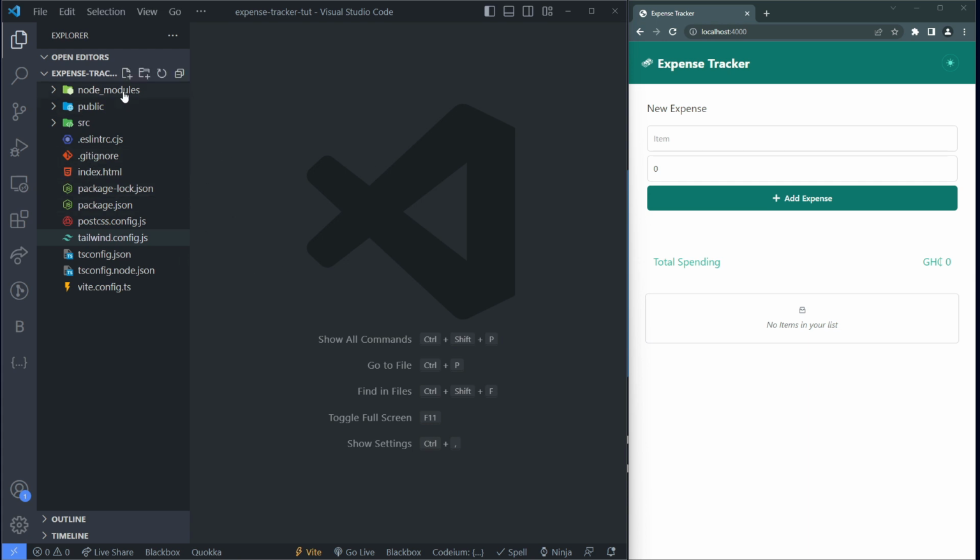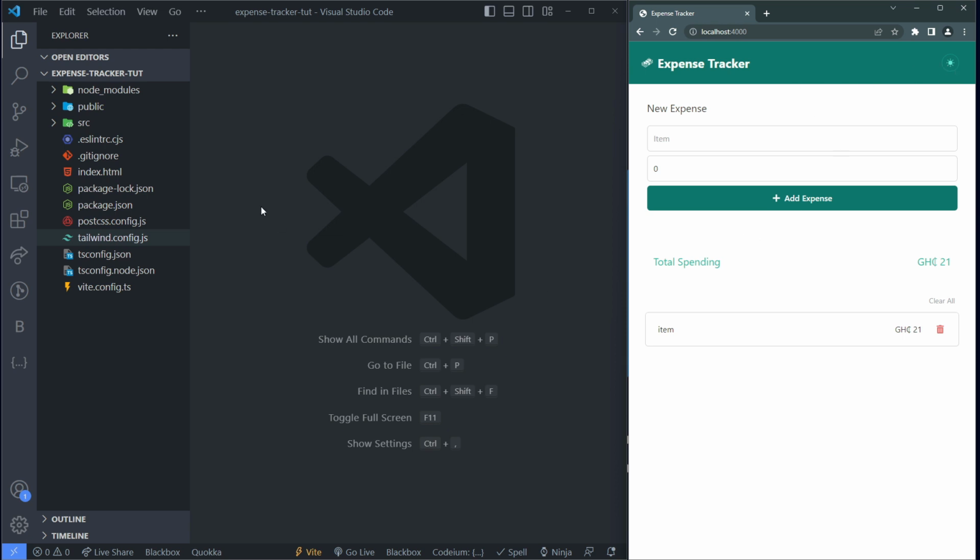Right, so yeah, it's just a basic setup I have here, and if you look at the application, it is an expense tracker. So basically you can add an item, add the price of the item, click add expense, and it's going to add it to the list of expenses you have here, which is keeping track of all the expenses you've made. So yeah, it's a very simple application, and as you can see, I have added a button here to toggle between light and dark theme. It does not work at the moment. I'm clicking on it, but it doesn't actually work yet because we are going to implement that.